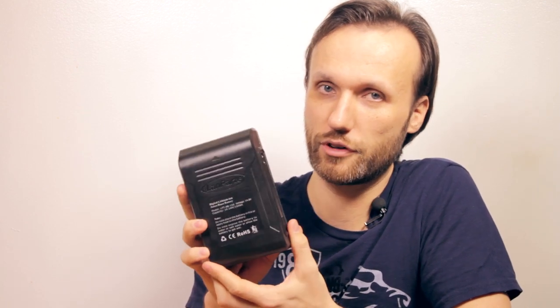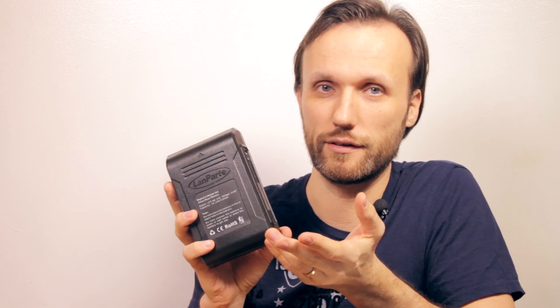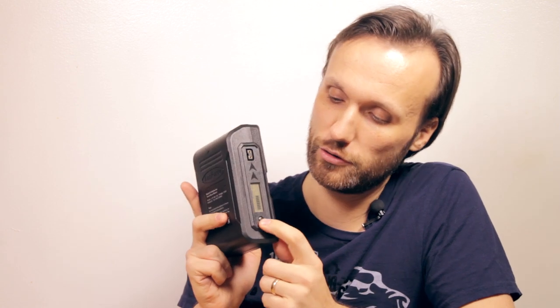The battery itself comes in different sizes. These are what you would consider industry-standard professional batteries, so they're going to be a lot more expensive. Depending on what size you get, they retail anywhere from $150 all the way up to $500 or $600 per battery. The great thing about these batteries is that you can recharge them many times over without really worrying about losing the memory of the battery. Most batteries will have a built-in voltmeter on the side so you know how much juice you have left. They're bigger and more reliable batteries, but they're more expensive.